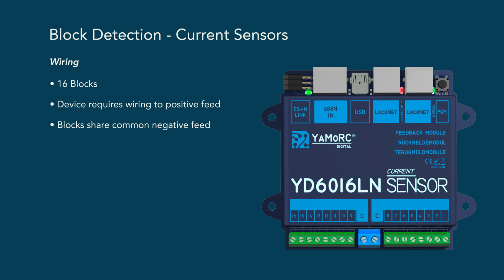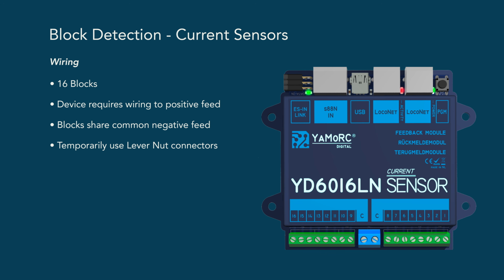Now, while I save up for the umpteen current sensing modules I'll eventually require, my plan is to wire the negative feeds directly to the DCC bus as normal. I'll then wire the positive feed from each block through a lever nut connector, or something similar, to make it easy to disconnect, to enable wiring through the current sensor when the time comes.